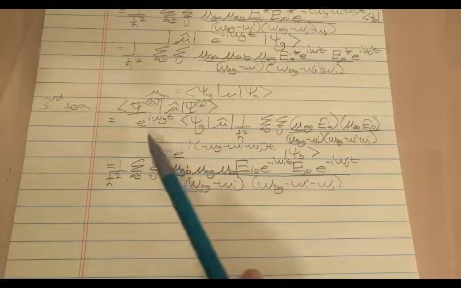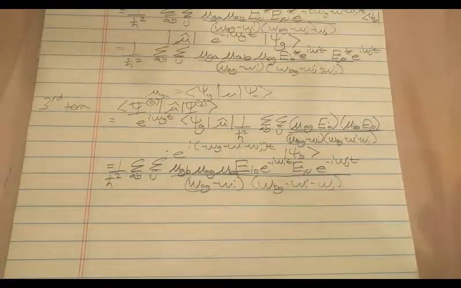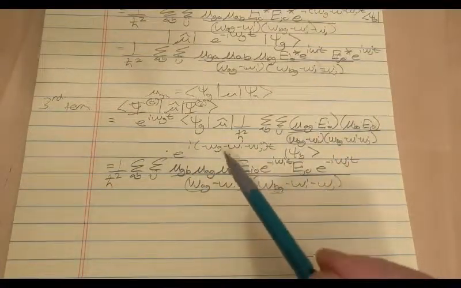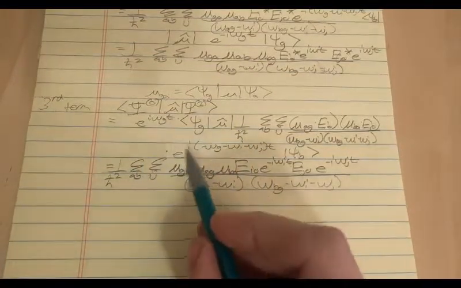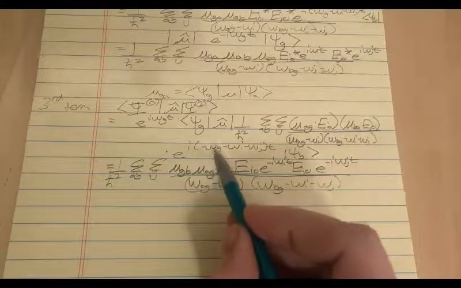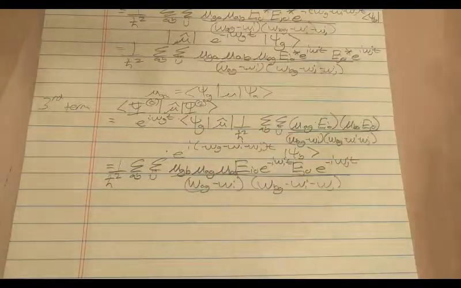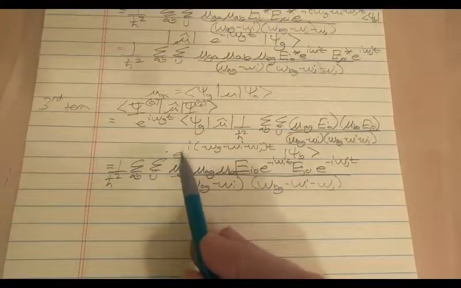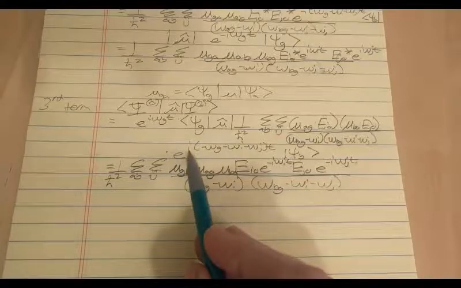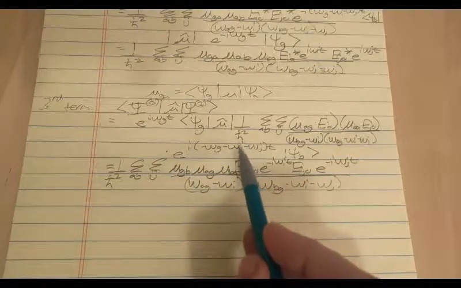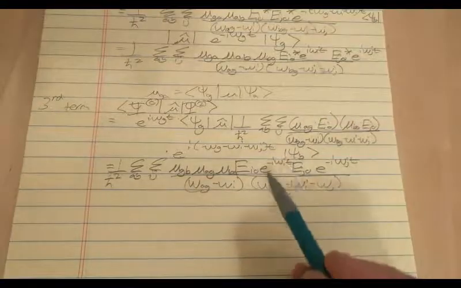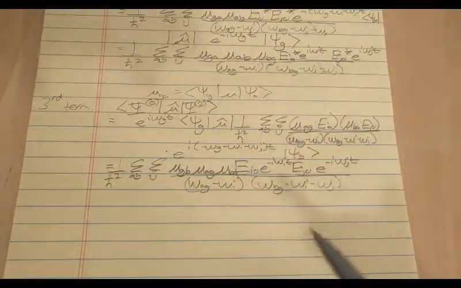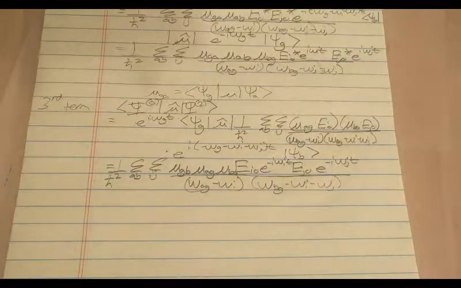Now, I'm sort of manipulating the exponents, so I hope you're following that. For example, here we have e to the I omega gt. Here we have e to the minus I omega gt. So I canceled those, and I also wrote e to the negative I omega I minus omega jt. I put those into two terms, and that's what you see there. But I think you're probably following that part.